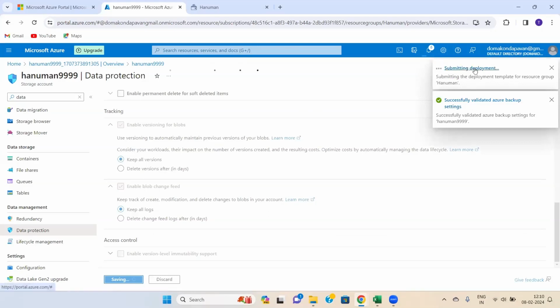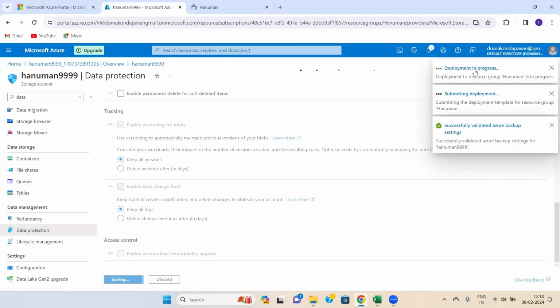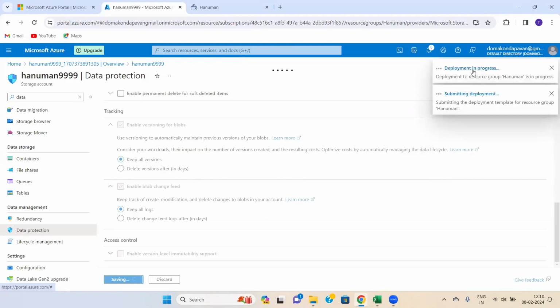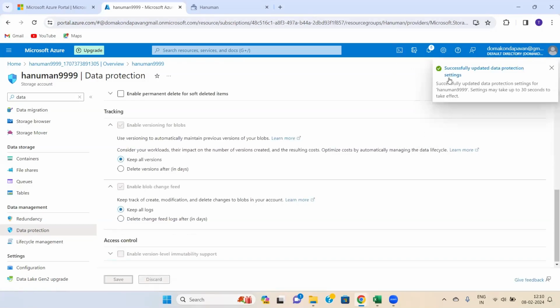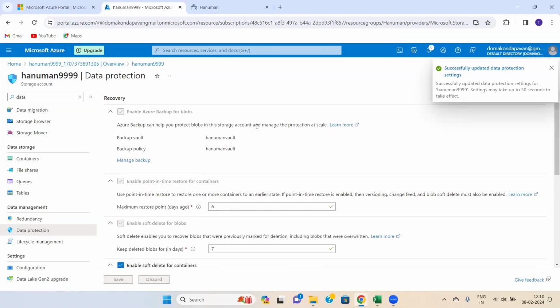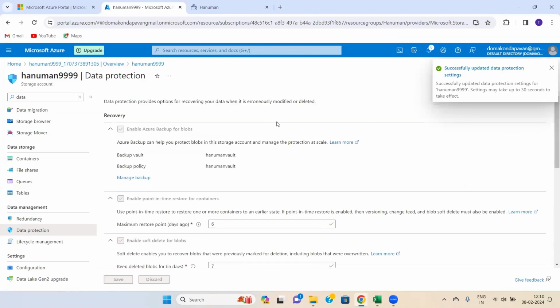Here we can see submitting deployment. Deployment in progress. Yes, successfully updated data protection settings, as we can see. Till now, we used the storage service and backup service. Now we are going to do AI services.